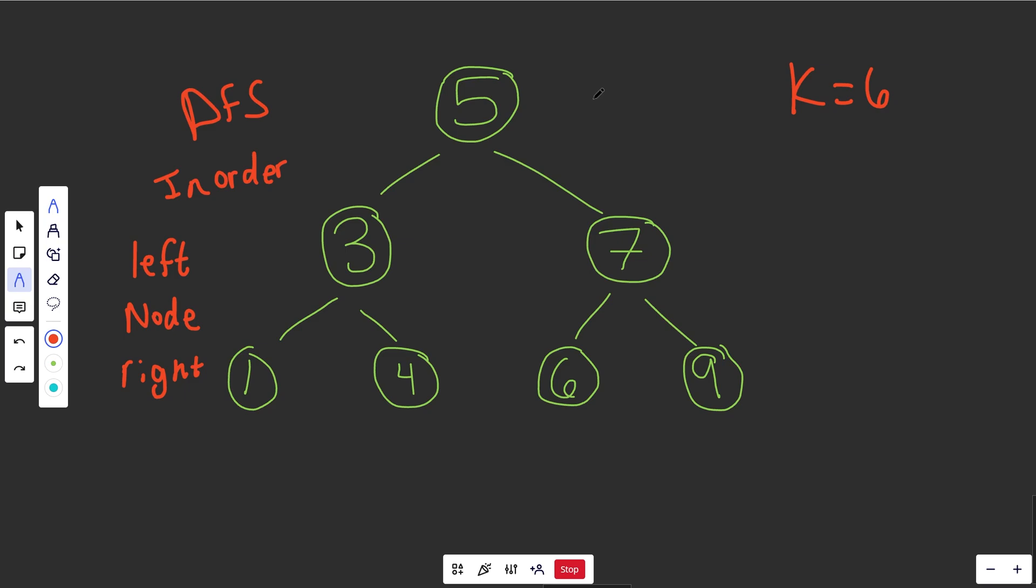Why is that true? Well, this is a binary search tree. Well, it means that if you go all the way to the left, you're going to get your smallest value. That's forced via the BST property. So what's great about this in-order traversal is we actually visit the nodes in order if it's a BST. That's basically what it means.